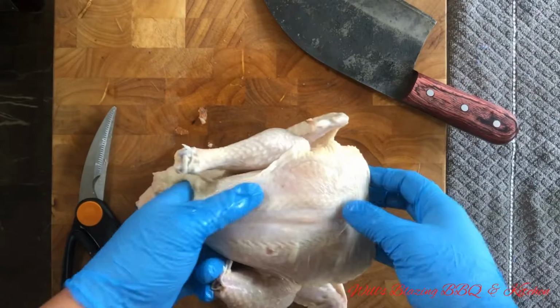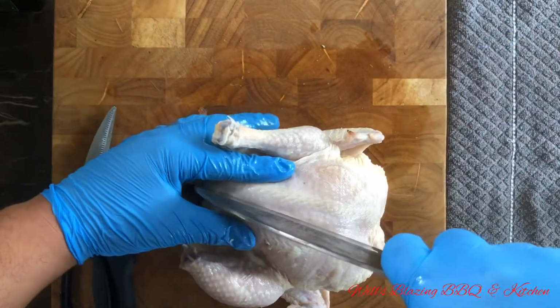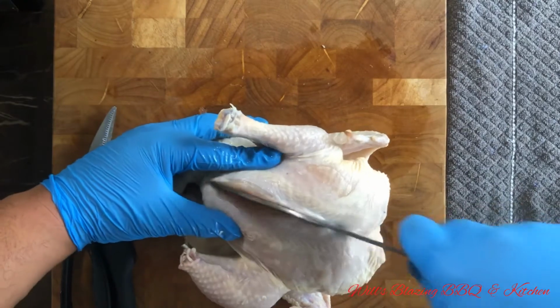I normally remove the spine out and flatten it out. Today, I'm going to be doing something different. I will be cutting it down the middle of the breastbone.